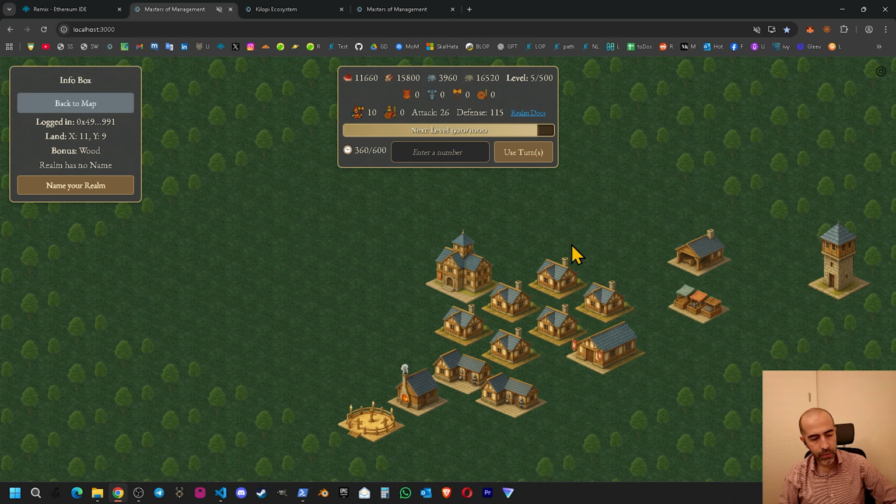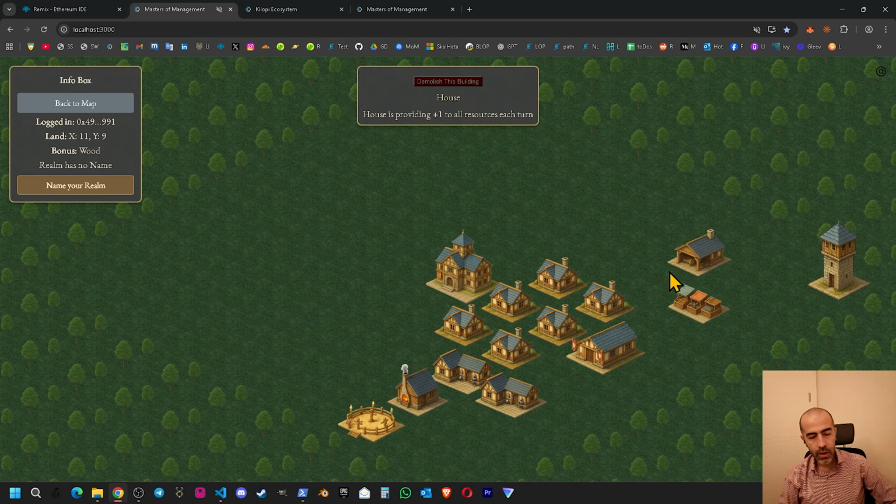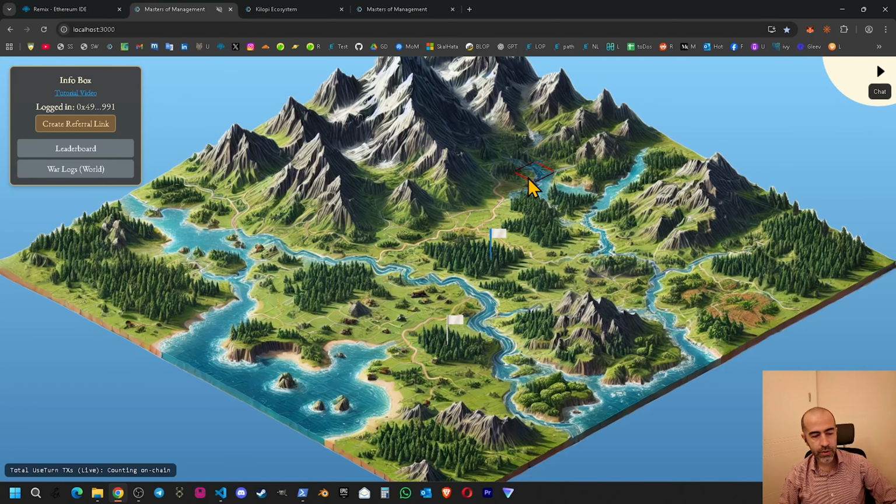At that point, if you want to remove a building and build another one, you can right click any of your building and then you can click demolish this building and you can remove this building from that point. So that is this option as well. You can change your strategy in the beginning, resource gathering, in the end, I think. So that's your decision.